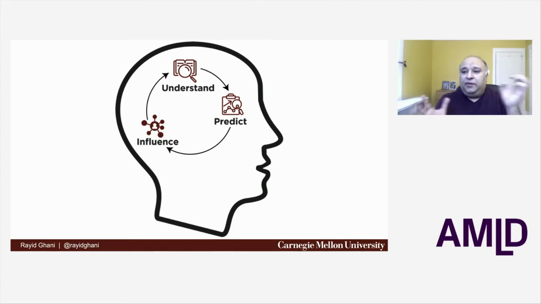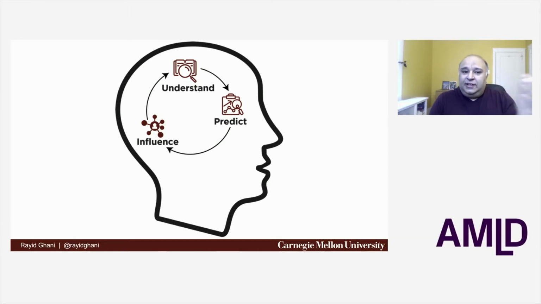But again, both of those things are completely useless if we can't then change what's going on, because the goal is not just to understand and write a paper. The goal is to understand and then try to change their outcomes. So the third piece becomes, how do we influence their behavior? How do we change their behavior in order to actually change the outcomes that we care about?